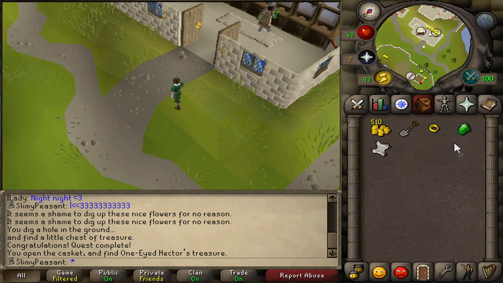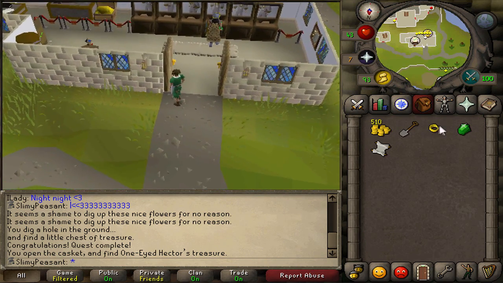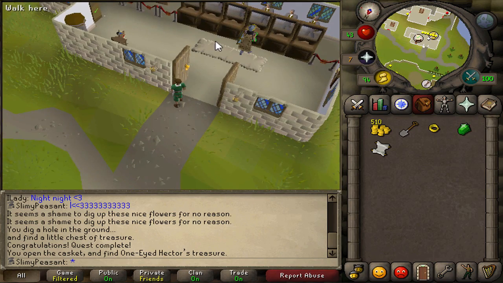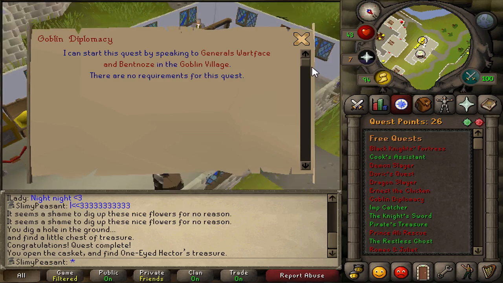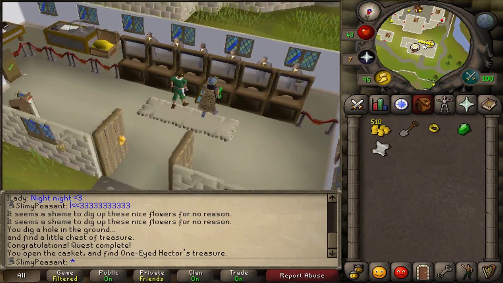Alright then guys, I just completed the Pirate's Treasure quest right there. It took about 10 minutes, wasn't very long, and here's the reward. I got a gold ring and the emerald. Obviously done it for the emerald, but that quest is now over and done with, and I'm now going to move over to Goblin Diplomacy so I can get the gold bars from that. And I think it gives about 5 quest points as well, which is really, really good. So yeah, I'm going to go ahead and complete it now.